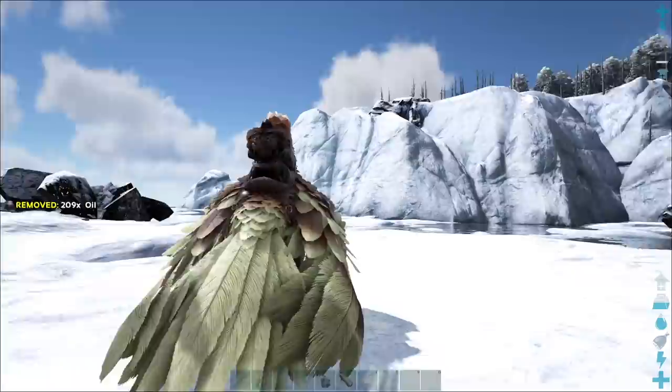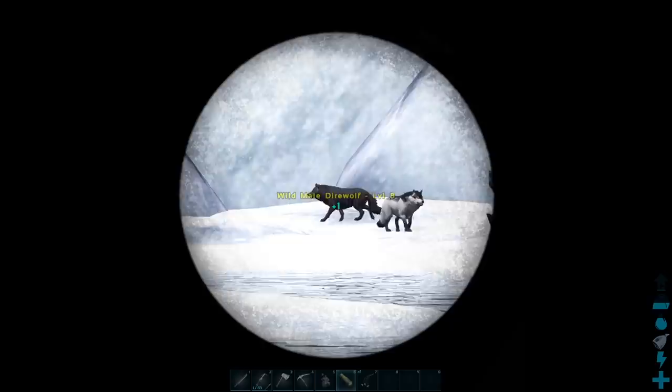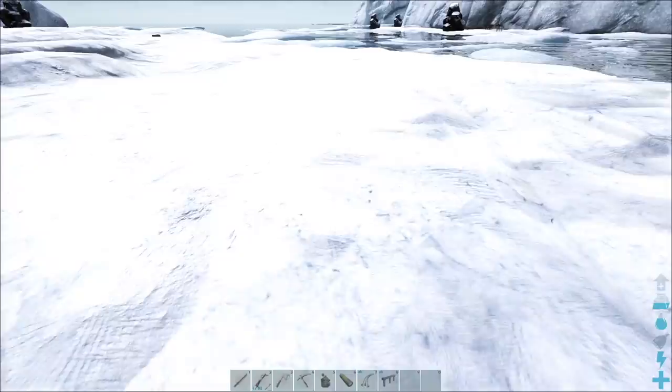All right, let's go. Oh, wait. What do we have over here? Let's take a look. Come on. That's a level 8. But that is a level 64 pack leader. And I will take that. Let's build our trap right here.